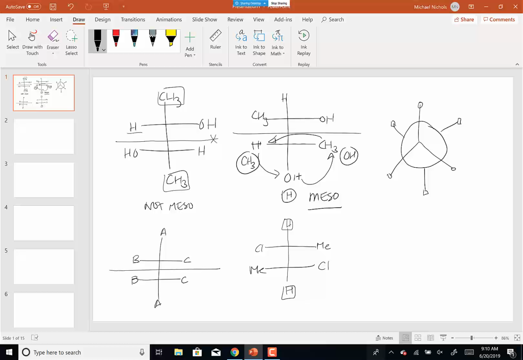We want to line up a Newman projection in an eclipsed conformation so that the groups that are eclipsing are all the same, because then the mirror plane cuts through the center of that bond. So if two groups are already lined up, you either see the meso or you don't see the meso. And if the groups aren't lined up, then you've got to rotate one and the other, and then they'll either line up or they won't.